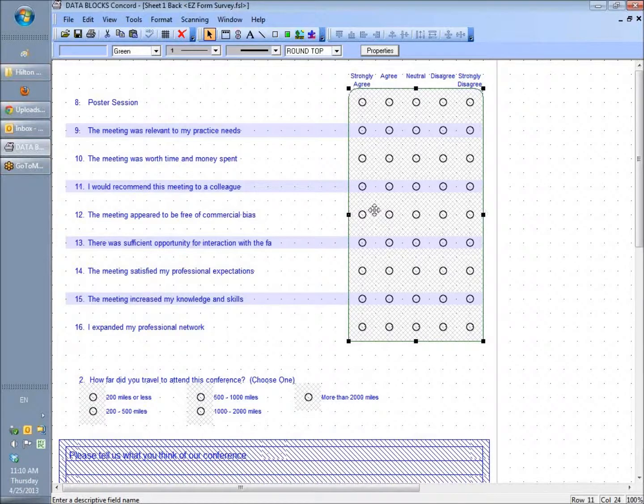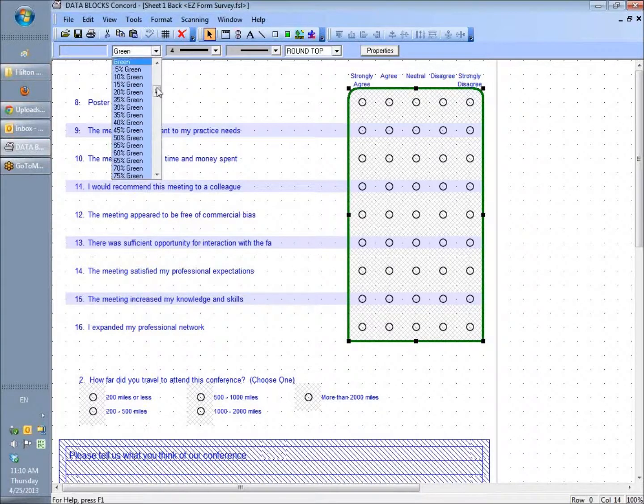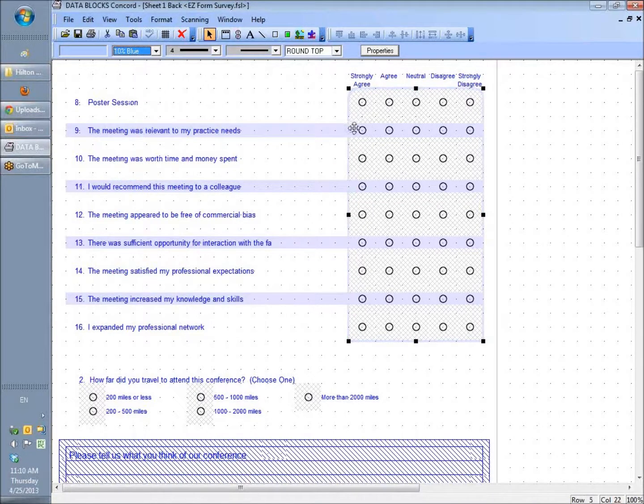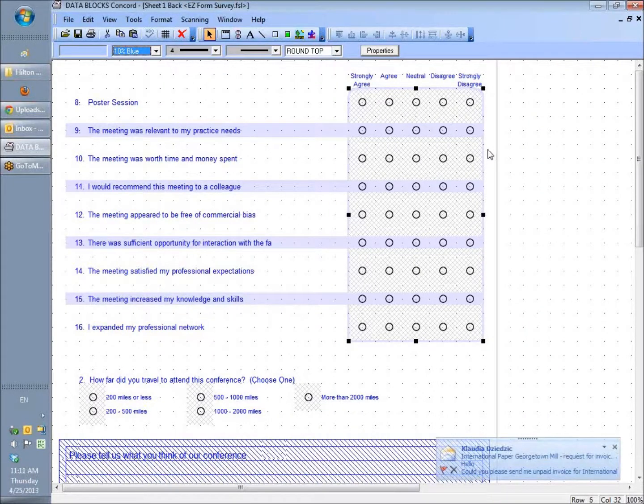And what we've learned, the more white space you leave around the bubbles, the better the form will scan. So what we've learned to do is, instead of leaving a thin box with a dark color, we'll make it a thick line 4, and then we'll change the color, and I'm going to make it blue. We'll change the color to something like 10% blue, so that we, as humans, can still see this box. But when you scan this form, this box and this shading will drop out and leave the maximum amount of white space around your bubbles. Okay, that always helps scanning. So that's another way to do things.